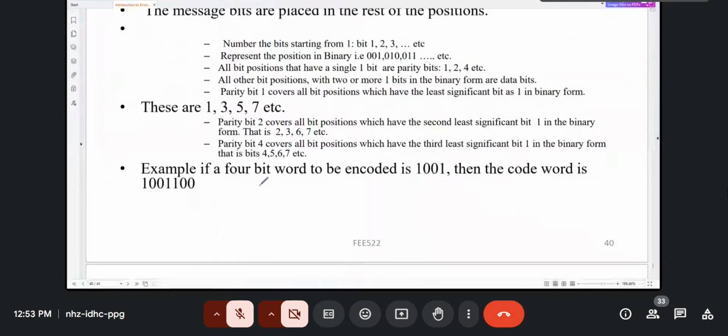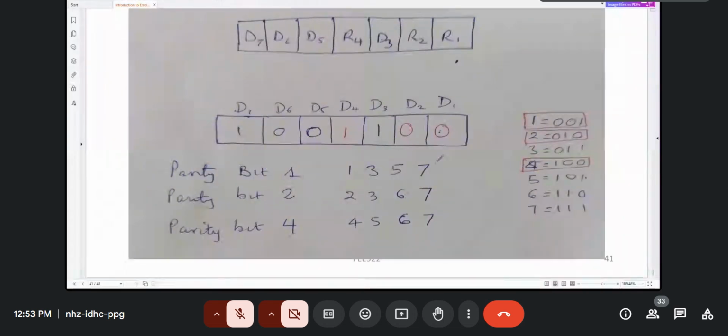So what we do, I think I can just go to how this is what you have. Let's say we want to work with a 7-4 Hamming code, which means you have written D1 to D7.